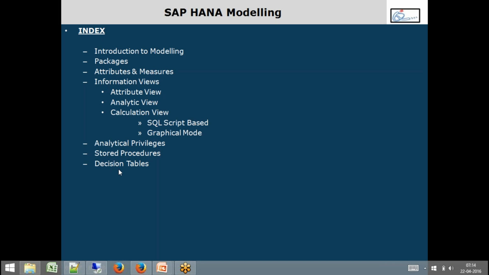And then you'll have a concept called decision tables, which can be used for two things. One is what-if analysis, or when you want to do mass updates onto a table. Normally, when you want to modify a certain record in a database table, you use the update statement, right? For non-technical users, instead of writing an update statement, I can use the decision table to do that.